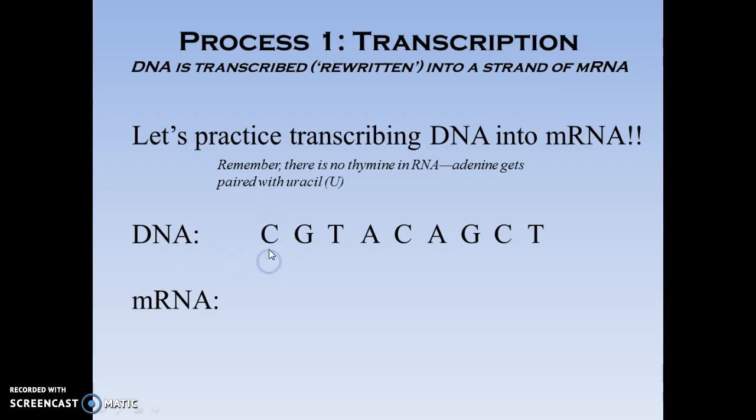So who should go with this cytosine? Good, guanine. Who should go with guanine? Cytosine. T with A, with, careful now, this is RNA, so we'll pair it up with uracil. C with G, A with U, G with C, C goes with G, and T still goes with A. Very good. That's all there is to transcription.